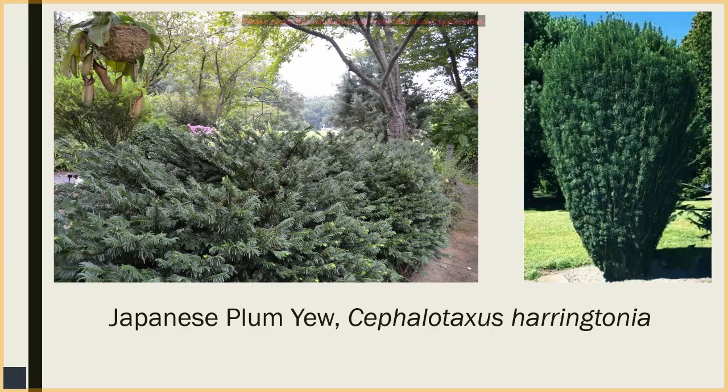There are different forms. That's why I put in a picture of an upright growing one, kind of intermediate ones, and there's a spreading type. There are even some that have a little bit of a yellowish cast to them. So we've got some varieties to work with. The thing that somewhat limits their popularity is that they're slow growing. I don't look at that as a bad thing. When you say slow growing, I say easy maintenance. Because otherwise, if I say slow growing, people are like, oh, I don't have time for that. I'm not getting any younger.